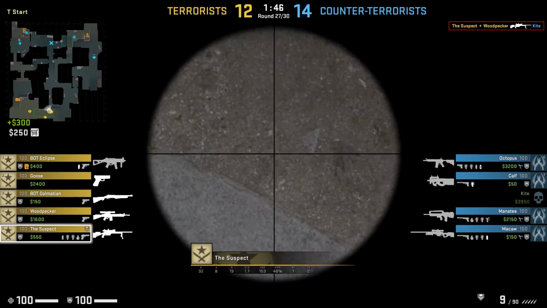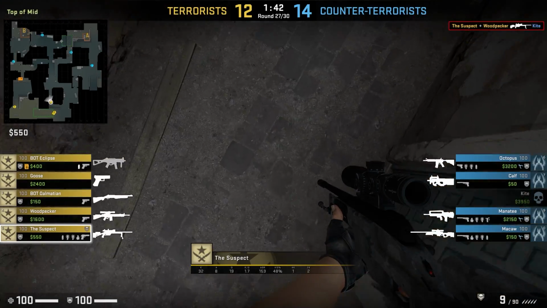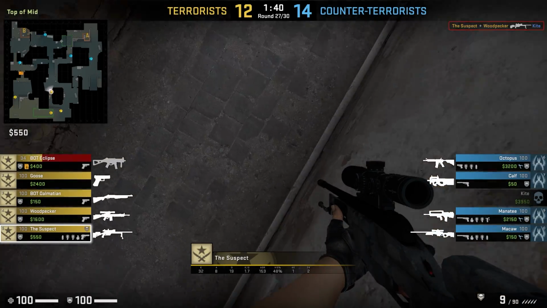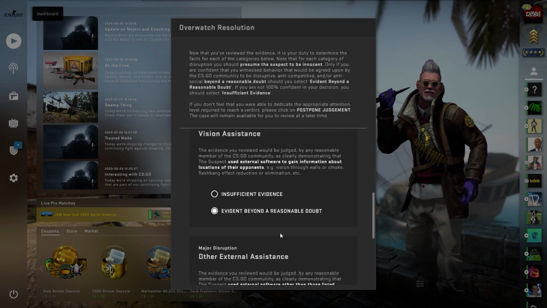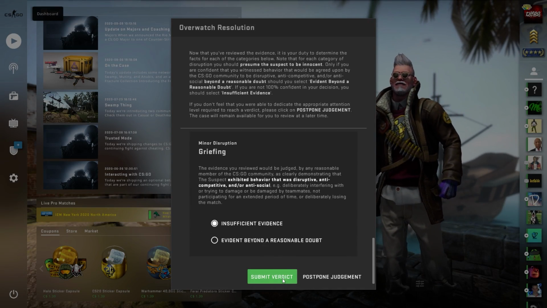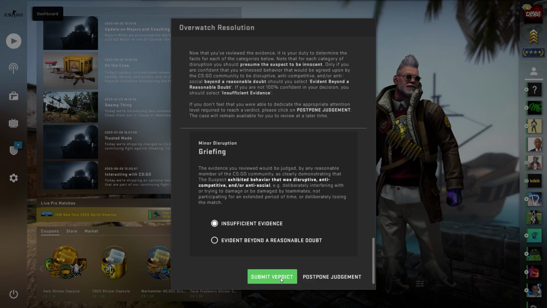Oh no, he's spin botting. Oh no, I was actually going to say there's not enough evidence to get him for anything, but he started spin botting, of course. Dude, easy Overwatch ban. Let's go. Yep, aim assistance, vision assistance, and other external assistance. Dude, let's go. Another cheater banned. I'm just doing my part, boys.